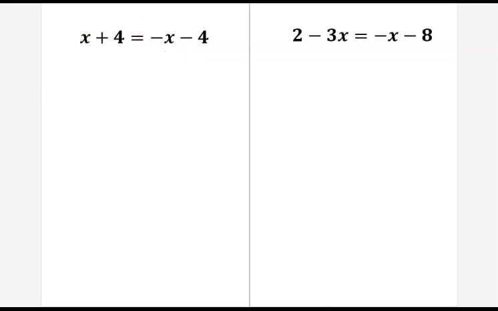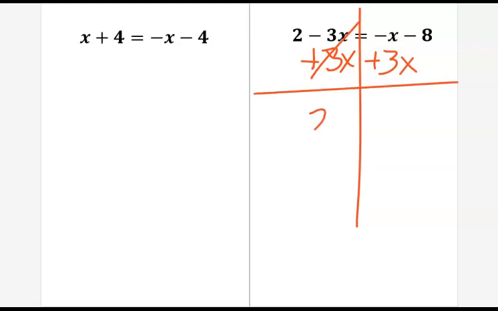All right. Let's take a look at the problem on the other side here. So we're going to go ahead and do the same thing. I'm going to go ahead and add 3x to both sides because, again, I like to keep my x's positive if possible, although whatever is easier for you makes sense. Minus 1x plus 3x makes 2x. And that minus 8 just comes on down. Okay. Now my equation is 2 equals 2x minus 8.